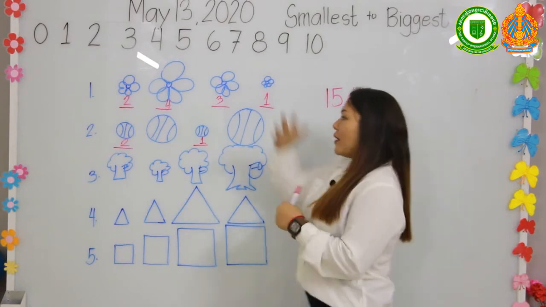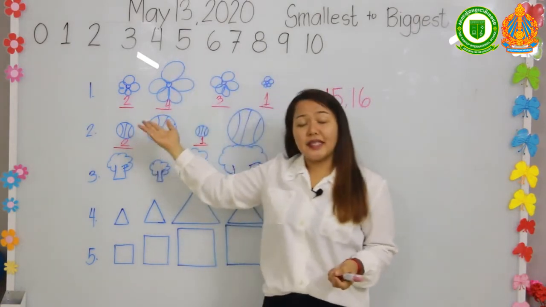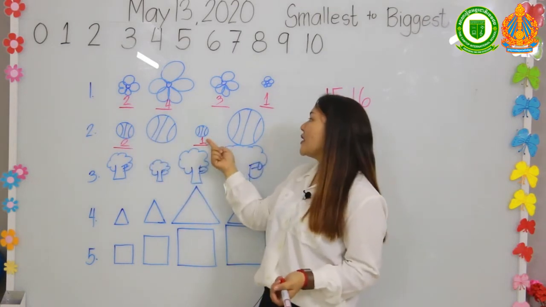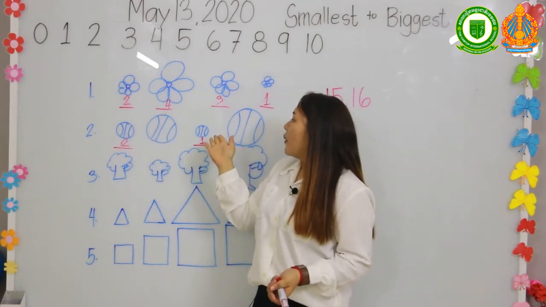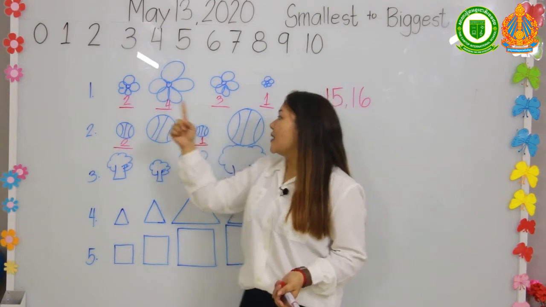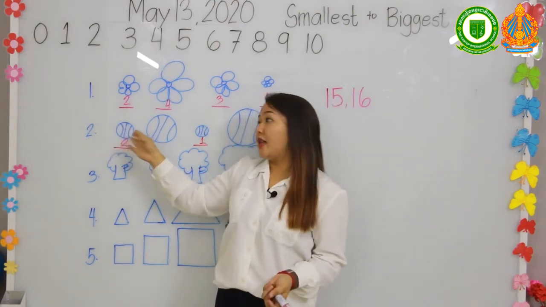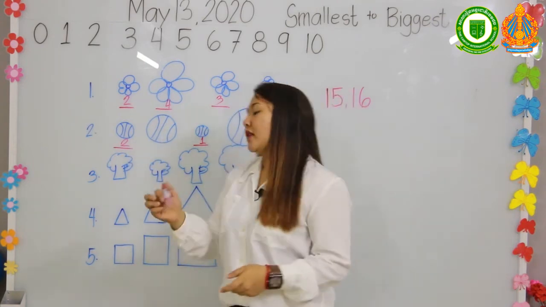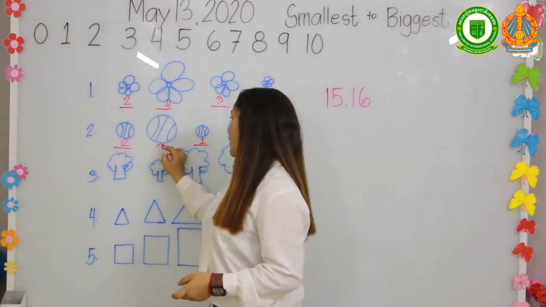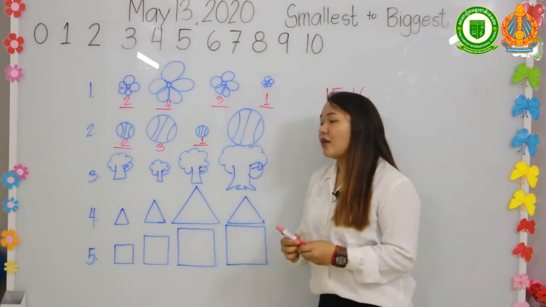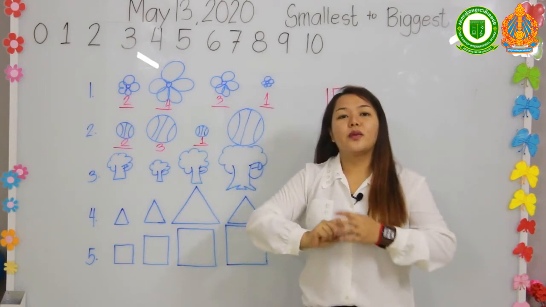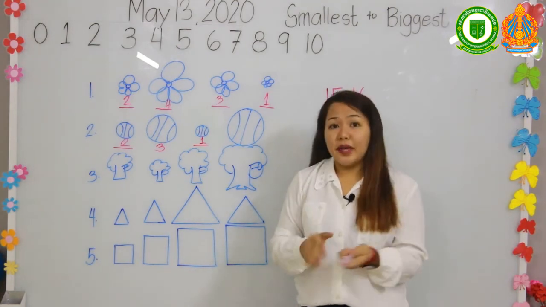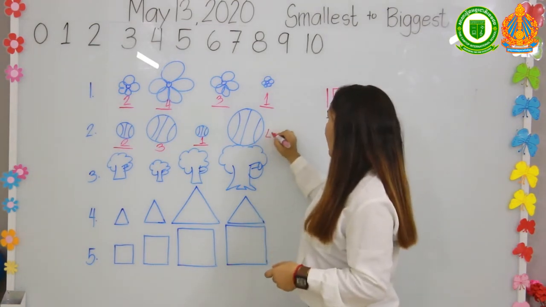Okay, so from here, we are going to identify which one is next to this size. So this is your smallest. And next, bigger than this is this one. And which one is bigger than this? Next to this, we have this picture. Okay, now we know 1, 2, and 3. Now there's only 1 picture left, and that will be the biggest. So let's write number 4.